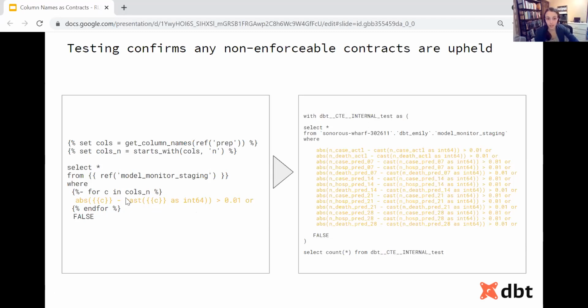And once again, the combination of dbt's testing features and the Jinja templating allows us to rapidly generate this test for the 12 or so relevant variables in our data set. And we can then have confidence that it will run every time our data set is recreated and allow us to continue to maintain our contracts.